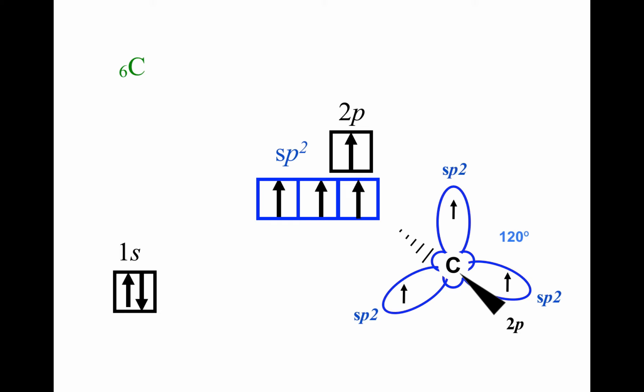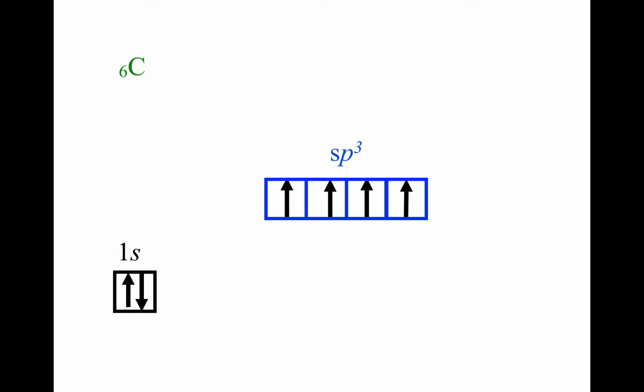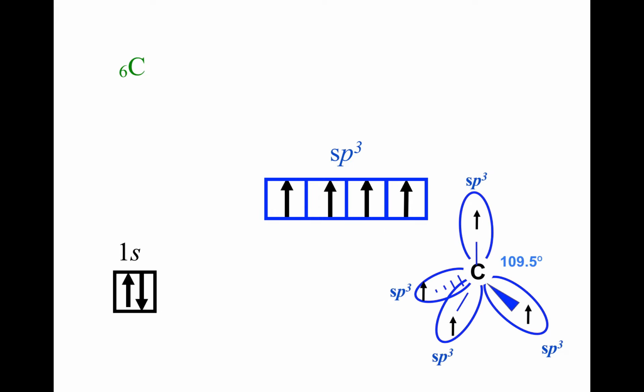If you're doing sp3 hybridization, you're mixing all of the p's with the s, so we end up with 4 hybrids, and each of these is in preparation for bonding. So when we have a tetrahedral geometry, a 109.5 degree bond angle, this is when we have sp3 hybridization. We need half-filled hybrids in order for overlapping to form sigma bonds.